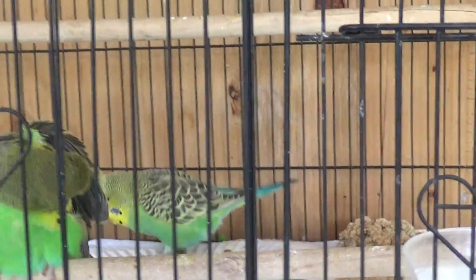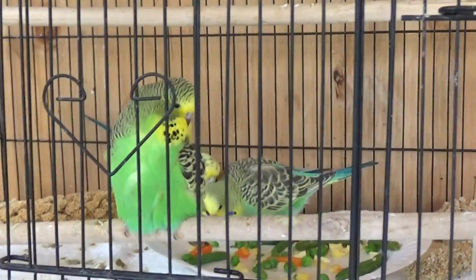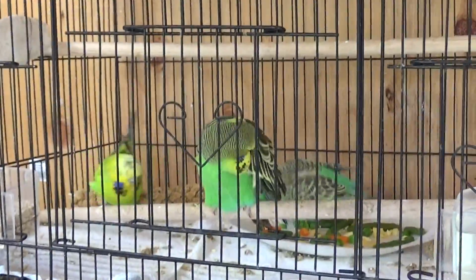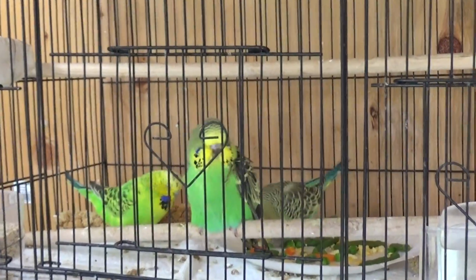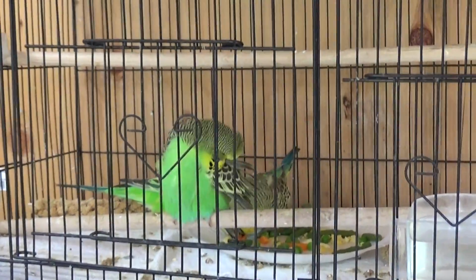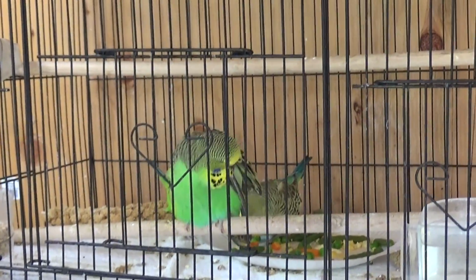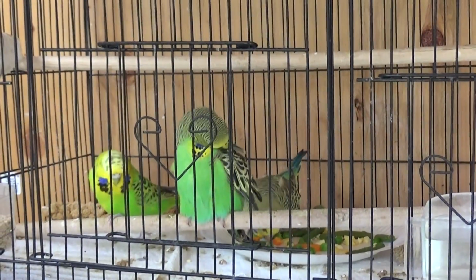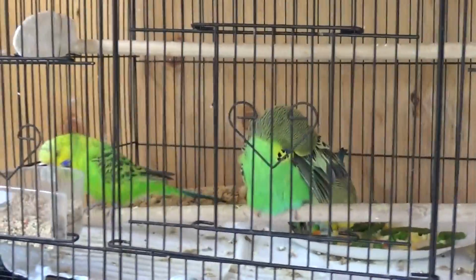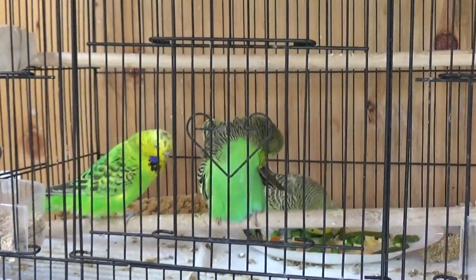I had to take him and his next in line brother out in order to get the youngest ones to start growing again. So I'm seeing 1 adult bird can convincingly feed 2 chicks to get them to their optimal size. Yes, they could feed 4 chicks and have them all survive, but you're not going to have showable birds because the food was spread too thin. So do you see how much bigger this chick is than her? He's absolutely massive.